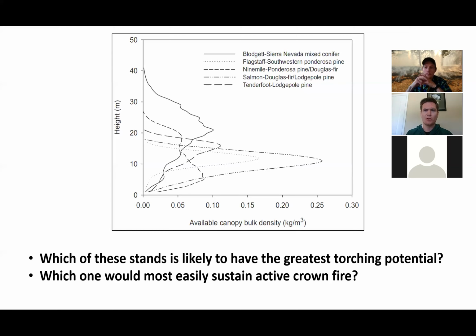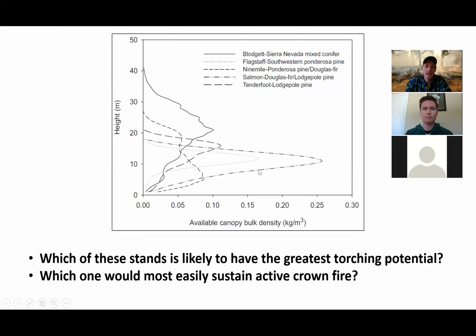What would a fuel treatment look like? Yeah, so it would depend on the prescription, right? Say we did a thin from below, and that was the only thing we did. On this nine-mile ponderosa, it's got this big chunk of fuel down low in the canopy, and if we did a thin from below, we could just cut that off. So now our line would go here and just drop right down to zero, and we'd basically be removing all of that fuel volume through our treatment.